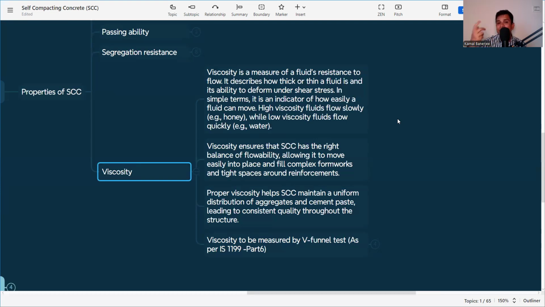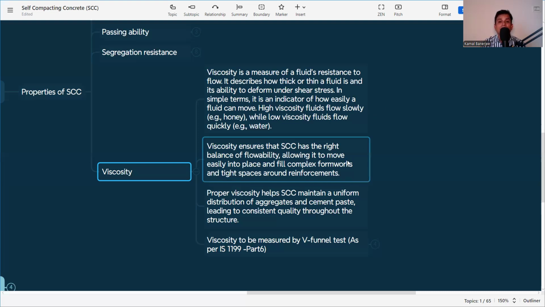High viscosity fluids flow slowly, like honey, while low viscosity fluids flow quickly, like water. But why do we need to know about this for self-compacting concrete? Because self-compacting concrete also flows according to its own weight. So we need to know the viscosity of the self-compacting concrete.